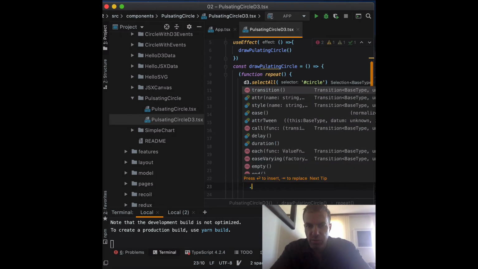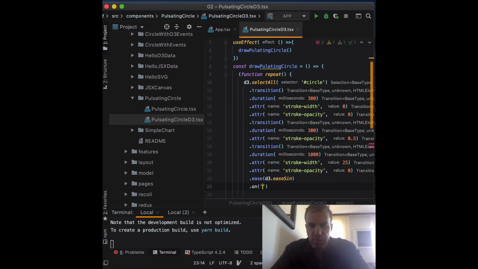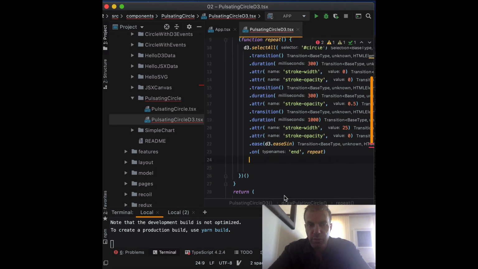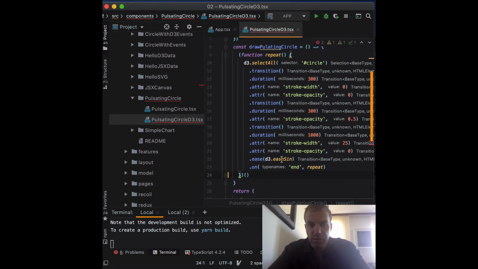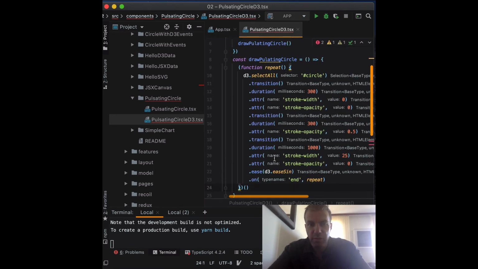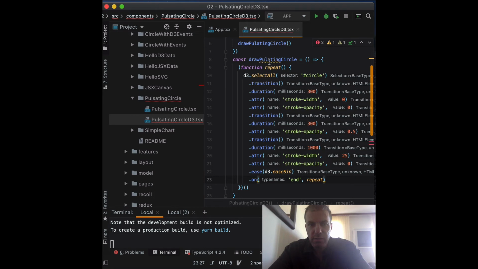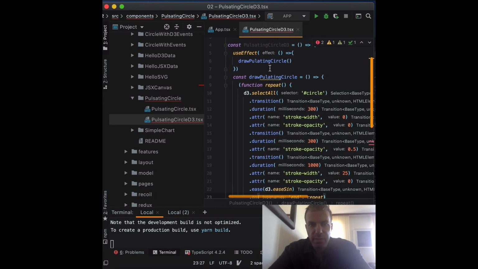And on end, we're just going to call the repeat function, so it's going to loop through our function here. See? We set up a function, it's going to run twice, and every time it finishes, it's going to repeat running it again.